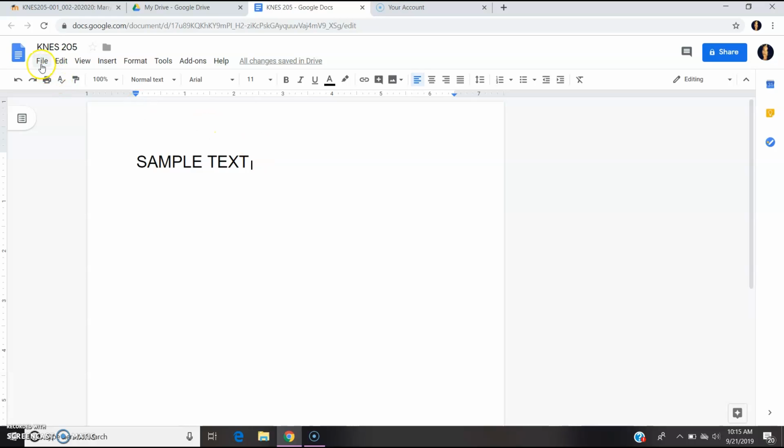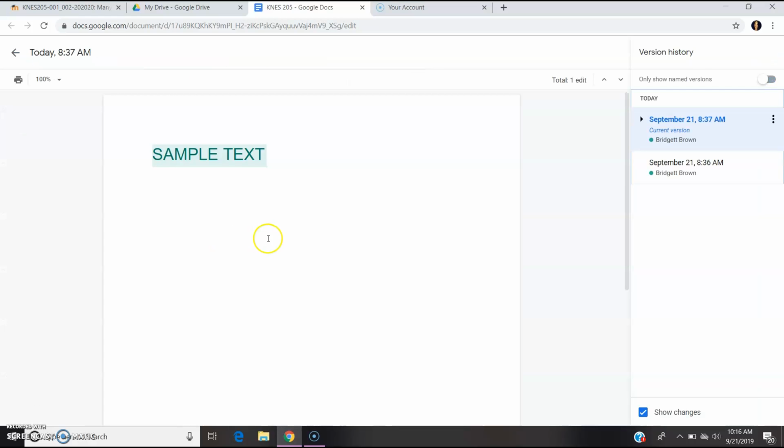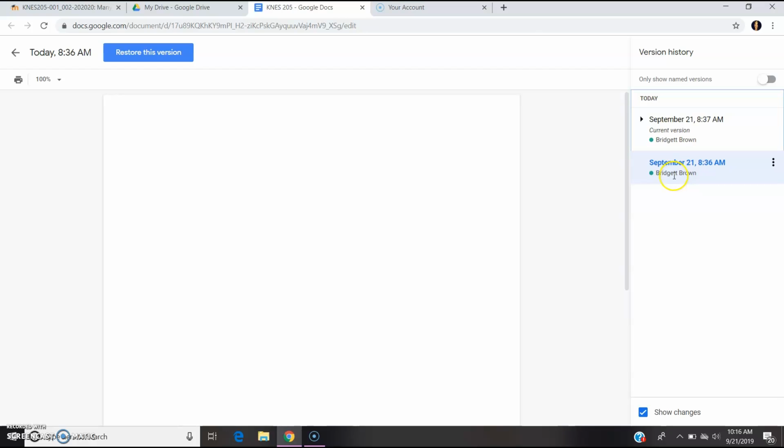So I'll show you guys something else. If you go to file and you click on version history, we're gonna click on see version history. So you can basically click on stuff, and it'll show you what you changed and what it was before. So like if you change something, it'll show you what you changed.